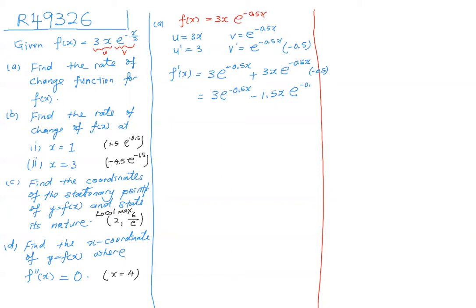So whenever we reach this stage, what we should do is we factorize it. Are you okay? We factorize. So actually, I should factorize straight from here. I take out 3. I take out e to the power of negative 0.5x. Are you clear? So you should straight away factorize from here. Okay, so if I factorize this, I have 3e to the power negative 0.5x, open bracket.